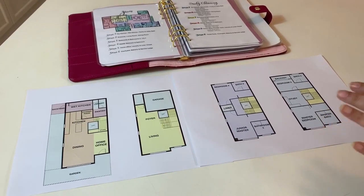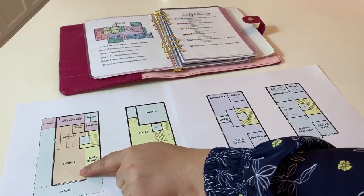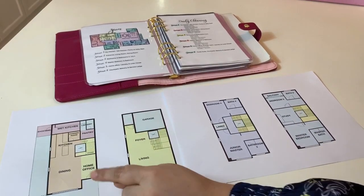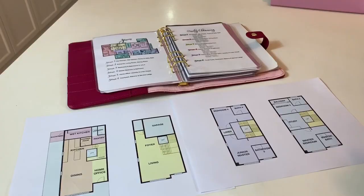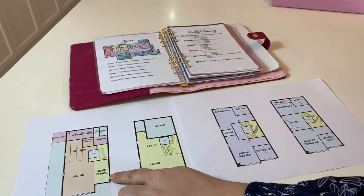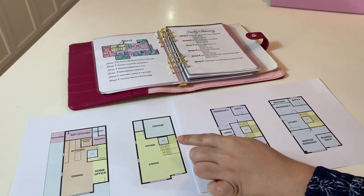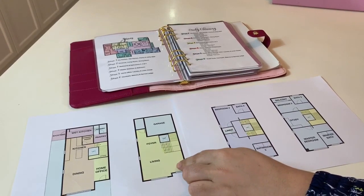Now, our current house is 4 stories, so I'm going to start with the ground floor. This is my sketch, and this is my area 1, which is going to be my dry kitchen and my dining room. Area 2 is my wet kitchen and backyard, and it extends to my pantry. Still on the ground floor, I have area 3, which is my home office, and added to that is the first floor, which is the living room and the entryway. Since these are not heavy traffic areas, nor are they chore-dense areas, I'm adding the staircases into this grouping.